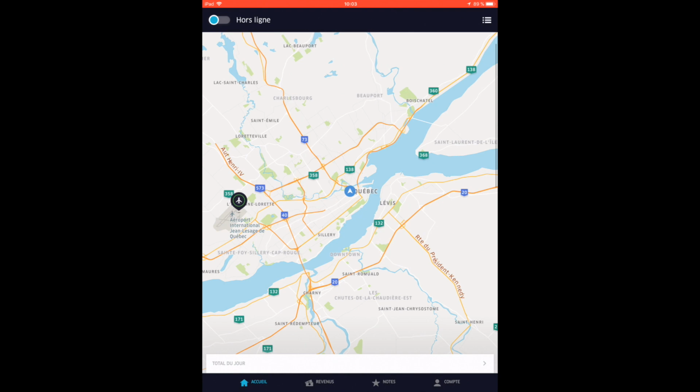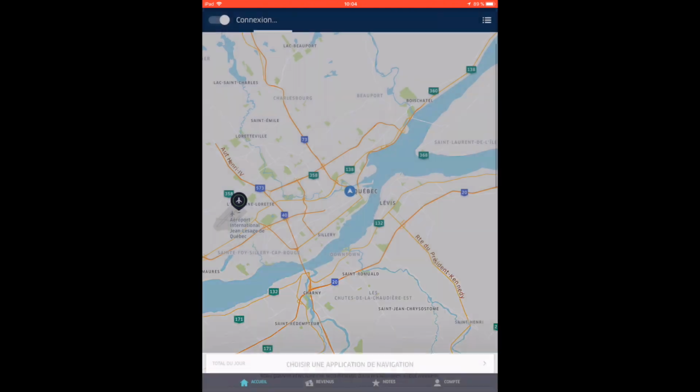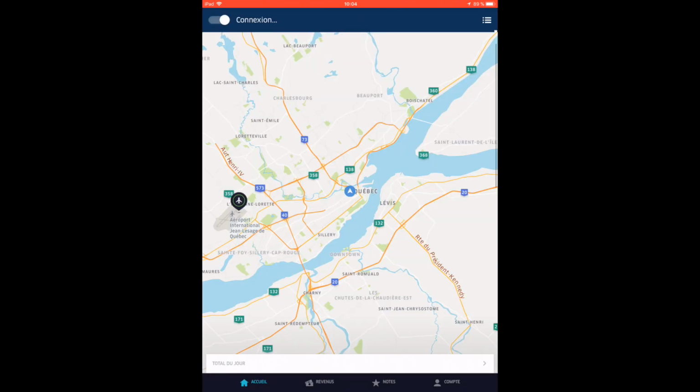Okay, so on the top left corner of your screen, you should see a blue button. Next to it, you can read offline. It means you can't receive passenger requests. So basically, you are not working. Therefore, to start working and receive passenger requests, you have to click on the blue button. It will then slide to the right, and it will now read online. So you click on it. And now it's in French, it's written en ligne, but in English, it would be online. So basically, it means that you are working.